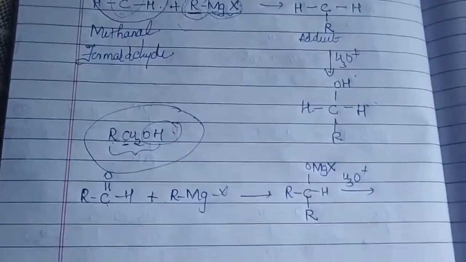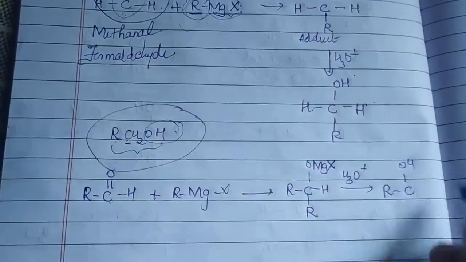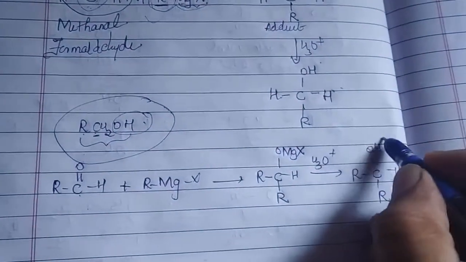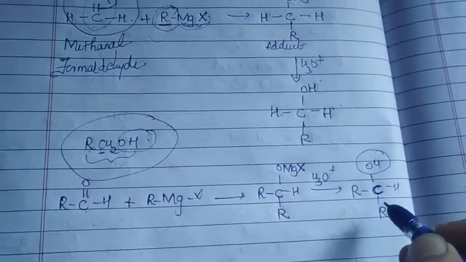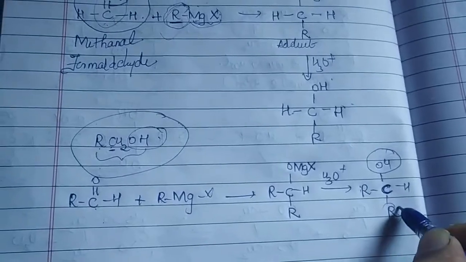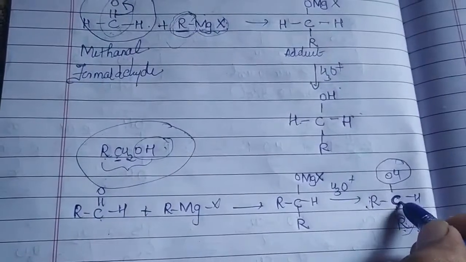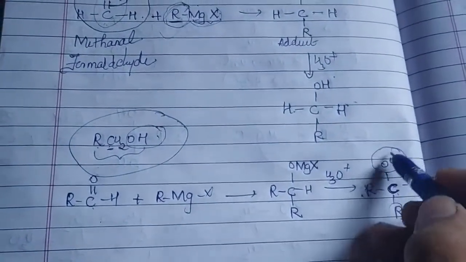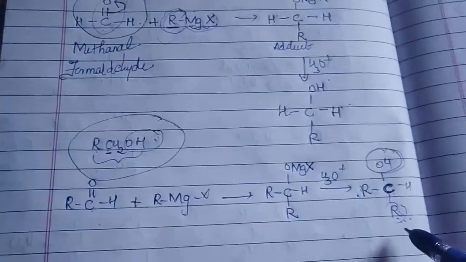the respective alcohol. In this case, a secondary alcohol. So RCOH, H and R. So why is it called a secondary alcohol? Because the hydroxy group is attached to the secondary carbon atom. What is a secondary carbon atom? The carbon atom which is bonded to two other carbon atoms, right? This R means it can be any alkyl group. For example, taking CH3, this is one C, here one C. So this carbon is attached to two other carbon atoms, right? So it is a secondary carbon. If our hydroxy group is attached to that secondary carbon, that is called what? Secondary alcohol.